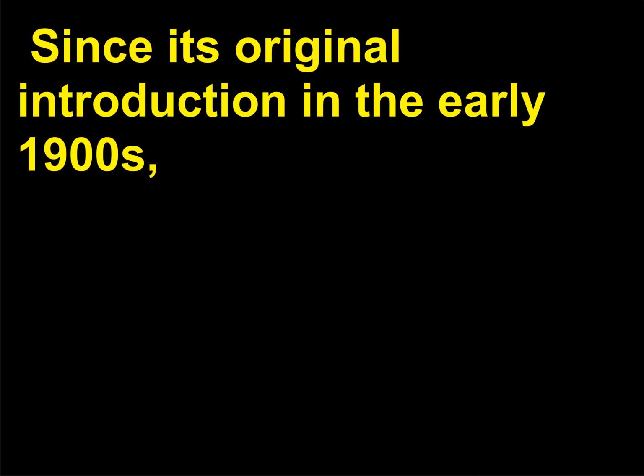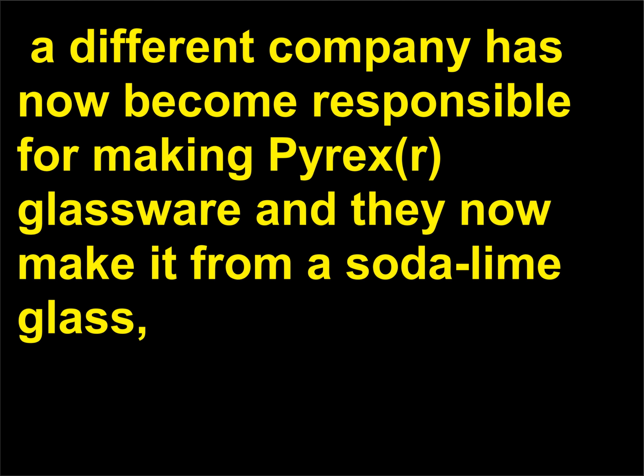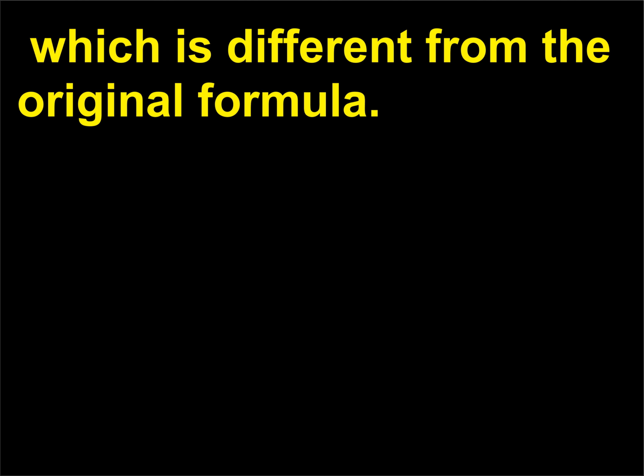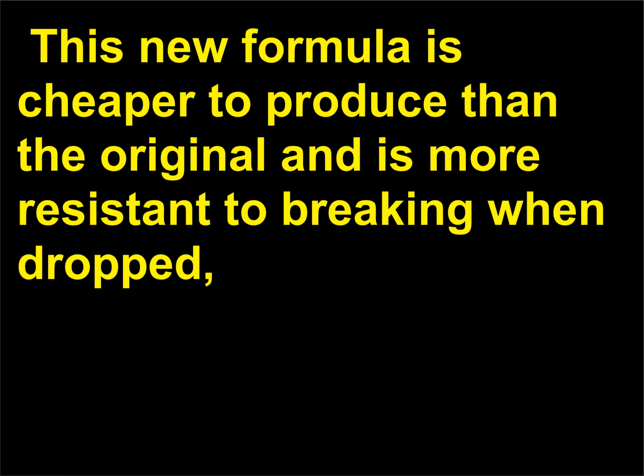Since its original introduction in the early 1900s, a different company has now become responsible for making Pyrex glassware, and they now make it from a soda lime glass, which is different from the original formula. This new formula is cheaper to produce than the original and is more resistant to breaking when dropped, but has poorer heat resistance.